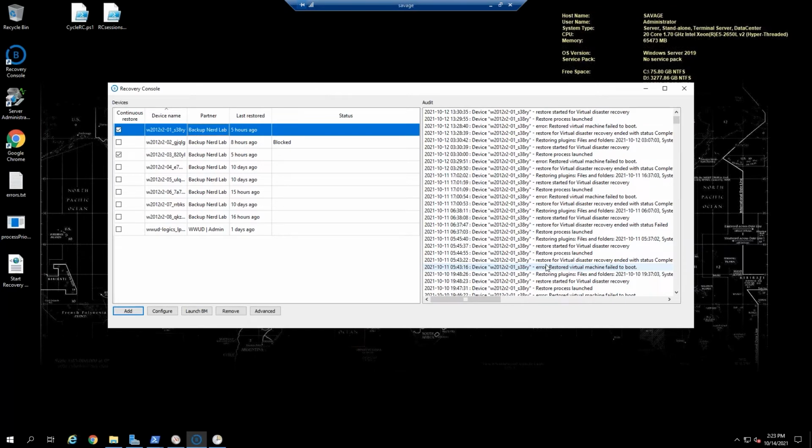There is a third-party tool I can recommend also called Always Up, which does some very similar items here. It controls the session 0 mode, restarts, monitors, sends emails, and can run other various scripting and automation to keep applications like the recovery console or any third-party application really up and running. You can use Task Scheduler like I did here. You could use some tools out there from the guys over at Win or SysInternals, which was acquired by Microsoft. They've got various tools to make user mode applications run as a service behind the scenes.